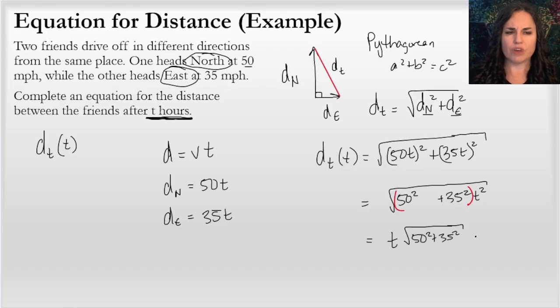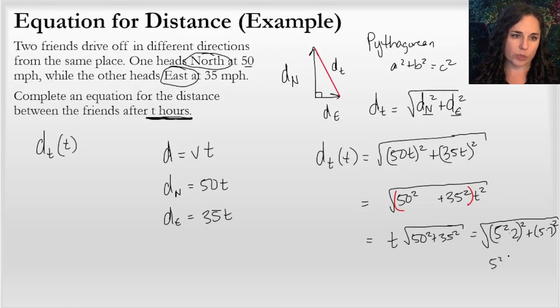You can simplify that however you want. They want an exact answer, I think, for this problem. I'm not 100% certain. And then that way we won't have to decide where to round anything. So what I'm going to do is note that 50 is 5 squared times 2, right? 25 times 2, and we're squaring that. And then 35 is 5 times 7, and we're squaring that. And it's going to let me bring out a factor of 5 squared. Do you see the factor of 5 squared in both those terms? Plus 7 squared. This is just a 7 squared.